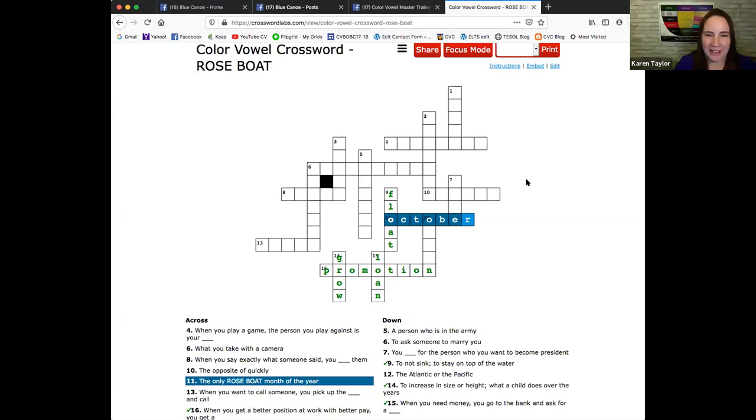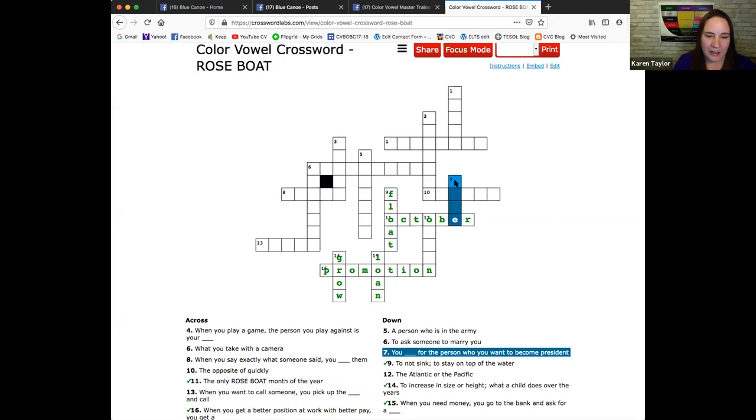Yeah. Karen, do you want to show them the puzzle? Sure. Okay. So here we go. So here's the puzzle. I've filled in some of the answers. I had to go in and delete my other answers because I had already done this in particular. It does keep your answers of your crossword teachers. So if you use this with students and you've already done it once, beware, you'll want to go in and erase those words. Yeah, but it's so much fun.